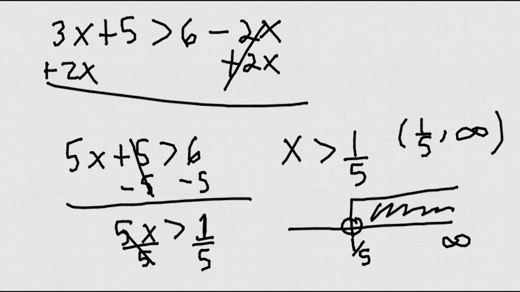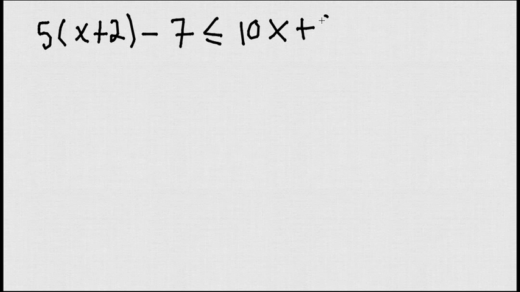Let's do another example. Let's say that we have 5(x+2) minus 7, and I'm just making this up as I do it, lesser equals than 10x plus 6. Now, the first step is to do the parentheses. So, we can go ahead and distribute the 5. This is 5x plus 10 minus 7, lesser equals than 10x plus 6.